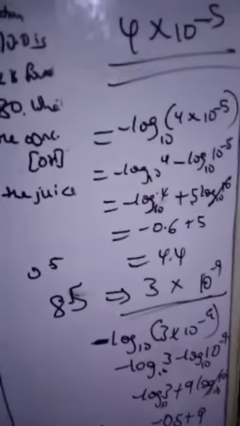Let me give you some more to try on your own. We'll be doing it together, so that in case any tough or tricky question comes, you'll still be able to solve it. Let's say we are given 7.3. What's the next number? 8. 10 raised to the power minus 8, right? 8 minus 7.3 is 0.7. What will give you 0.7? That's log 5. So this is your answer: 5 times 10 raised to the power minus 8.